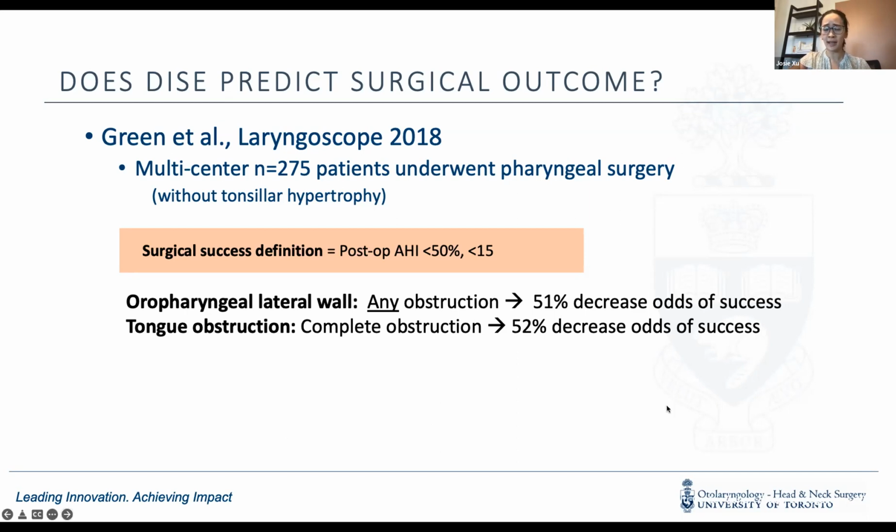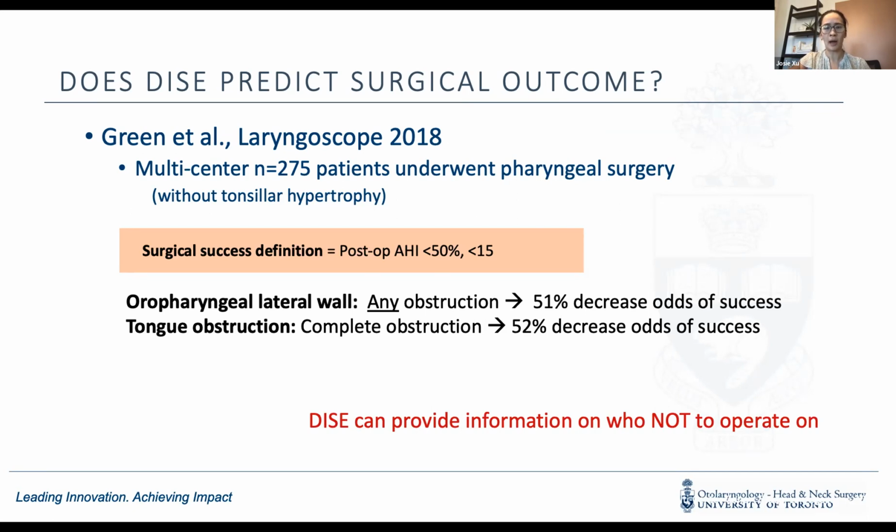And although it doesn't exactly tell us which surgery might be best for these patients, the drug-induced sleep endoscopy can certainly provide us information on who not to operate on, which I definitely feel is equally as important as who we should operate on, because we certainly don't want to be operating on people who don't see a benefit, but might still have to go through the recovery period and potentially complications of surgery.